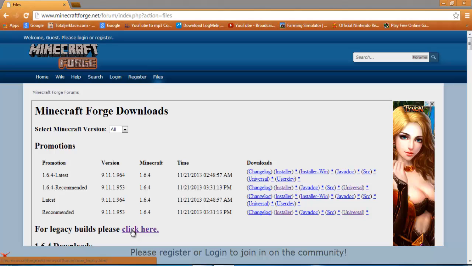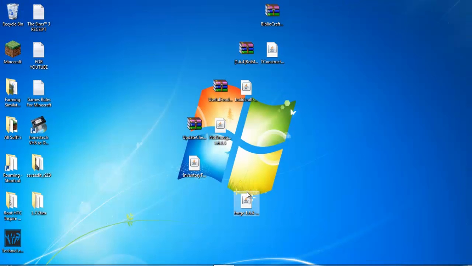And then it's going to say that there might be a virus detected in this file, blah, blah, blah. Just click keep. There's not. Your computer just thinks it is, but there's really not. So just click on it and click keep, and then find your downloads, and then click and drag it to your desktop. So mine's right here on your desktop.